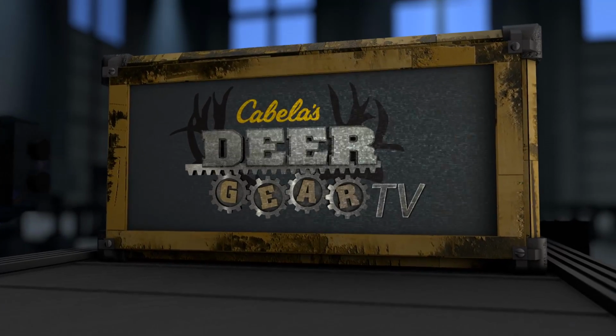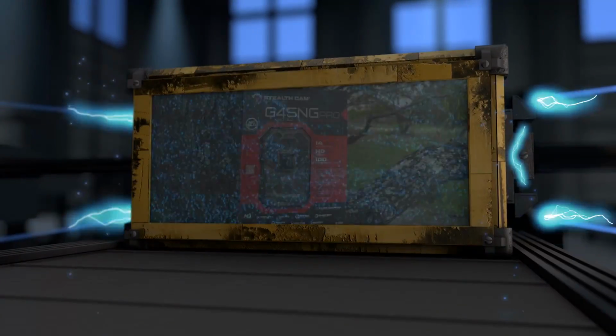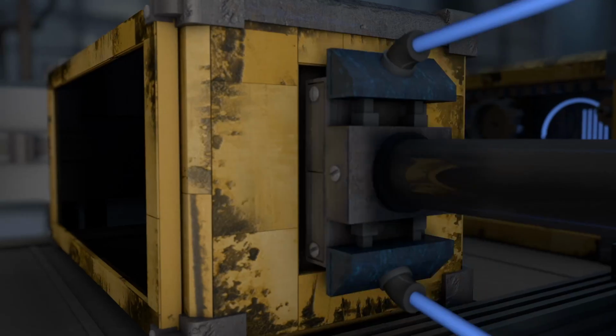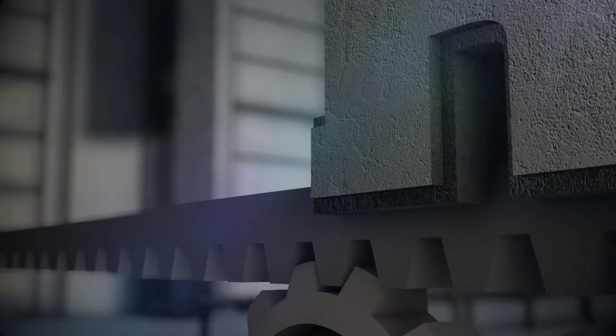This week on Deer Gear, we'll prep you for your next hunt by learning how Sawyer bug spray can keep you safe and comfortable in the blind. We'll also set up some stealth cams with the help of Do All Outdoors ground doggers. And later, all our preparation will be put to the test as we hunt for whitetail with some help from HiViz. All that and more on this episode of Deer Gear.